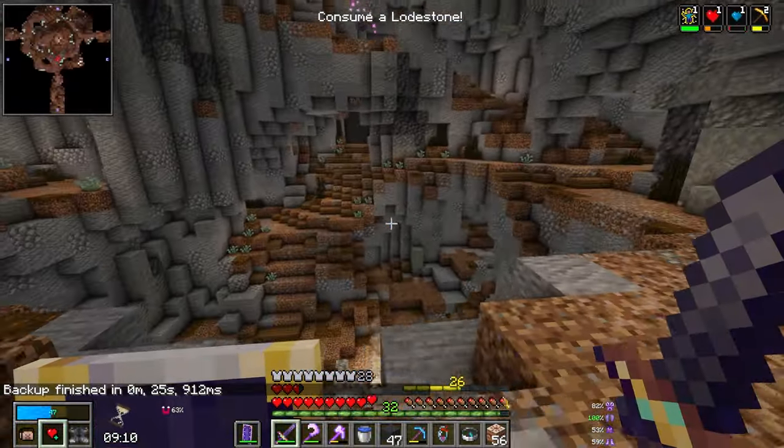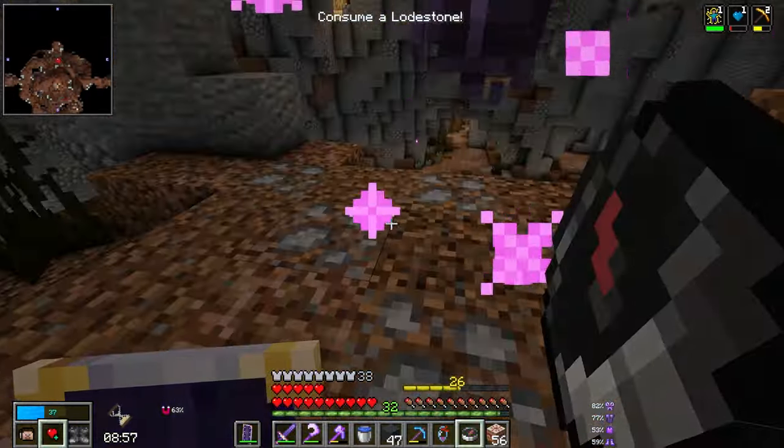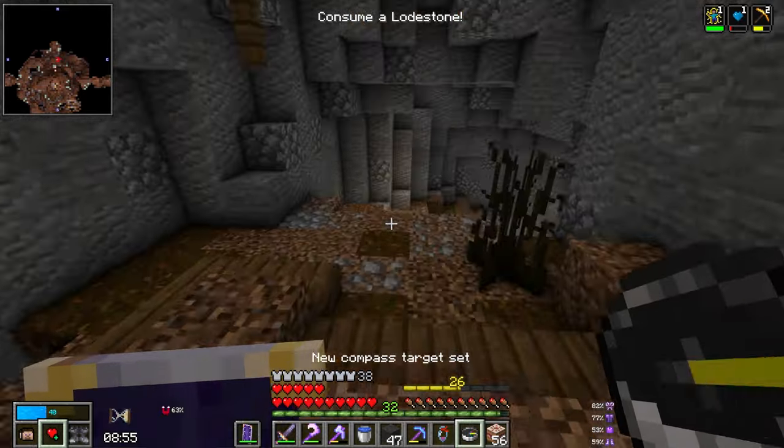We got another pylon here. We gotta remember, we have a pylon in the second room as well. I'm gonna mark this one, but just note the pylon, the lodestone is in the second room.